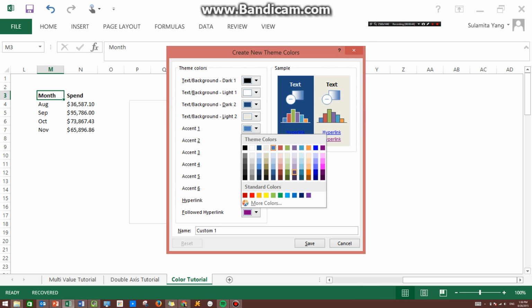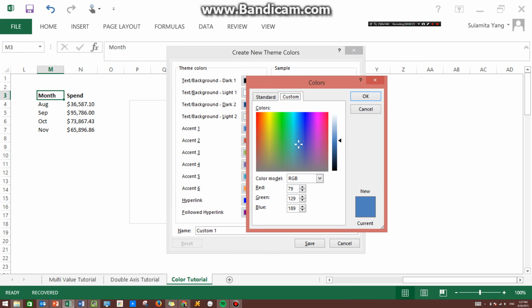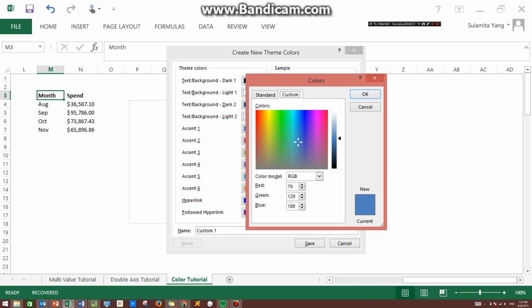So when you go into accent 1, it's pretty unlikely that you're going to immediately have the color that matches your brand selectable here. So go to more colors again, and then you have the spectrum. And what you could do is try to eyeball what your brand colors exactly are. So I could say that, oh, I think this is the Google Blue, Google Red, etc. But what you really want are the numbers in the bottom here. You really want to know what the red number should be, the green number should be, and the blue number should be. And these are also called RGB, just an acronym. So let's figure out a way to actually get the numbers to input here so that we have the exact color.